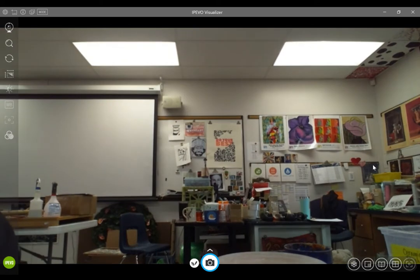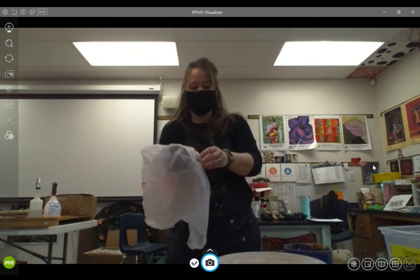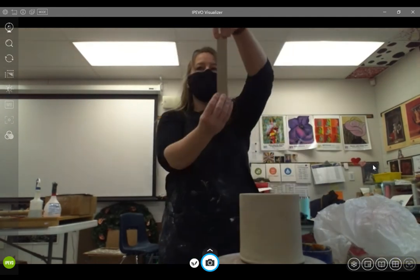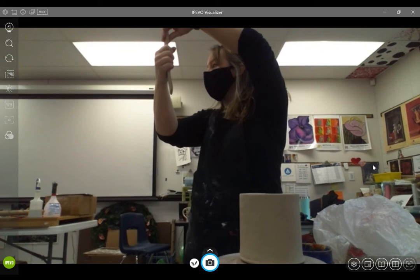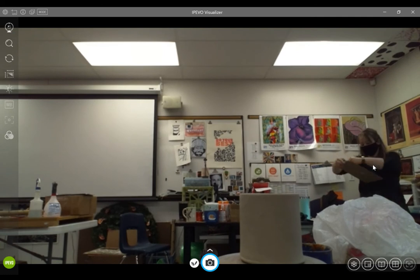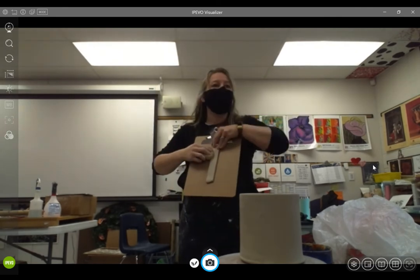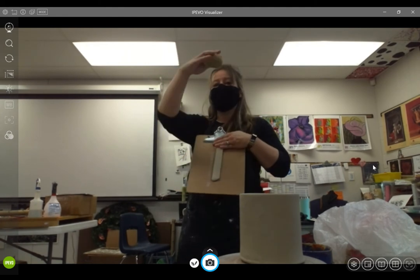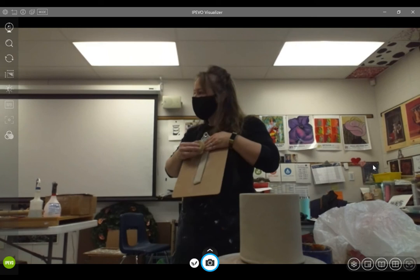I need to make sure I have my cylinder handy for the handle. So I got my cylinder. I cut out a nice, even slab. My goal is to make sure that when I hold this handle, it is comfortable — it has really sharp edges right now. So I'm going to take my sponge, not a ton of moisture, and I'm going to bevel the ends with a sponge. I'll push on this side so that instead of a straight 90-degree edge, it's kind of rounded. I'll do that on the other side too, then give it a couple swipes to make it nice and smooth, and flip it over to do the same thing.